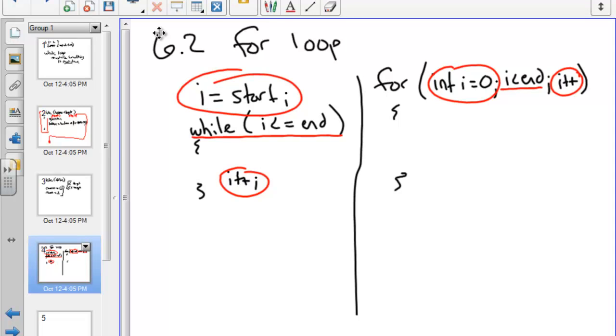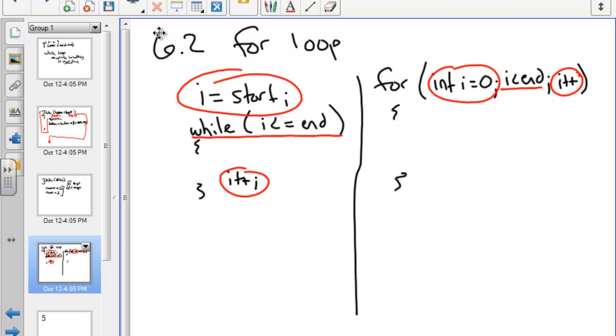Okay. So you're going to use a for loop when a variable runs from a starting to an ending value with constant increment or decrement. I could go the other way. Instead of I plus plus, I could go I minus minus, in which case it wouldn't start at 0. Maybe I say I equals 10, while I is greater than 0, run it and subtract.